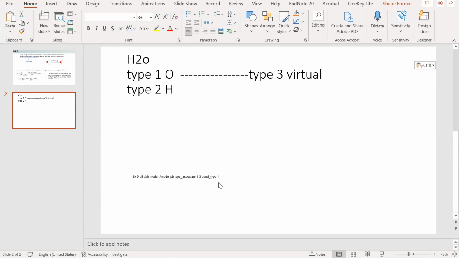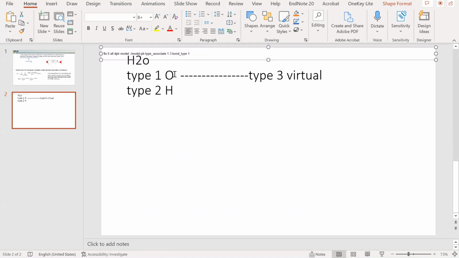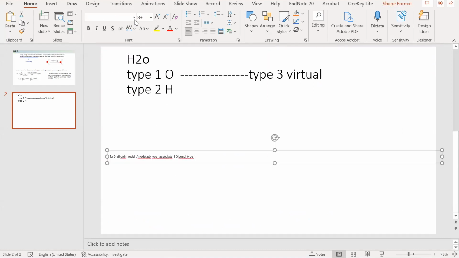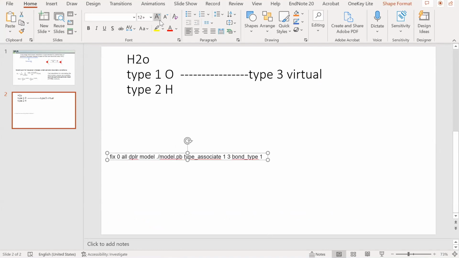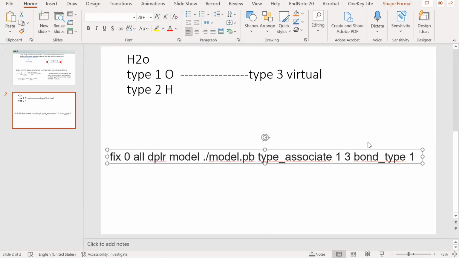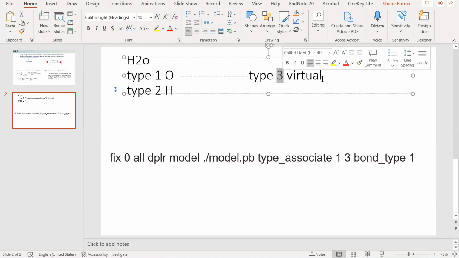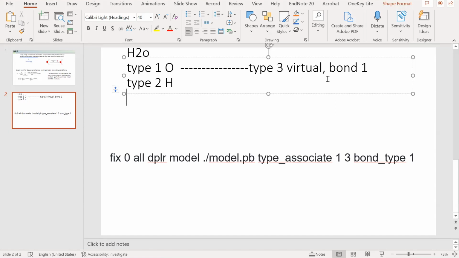We have a bond associating type 1 with type 3, and these two types of atoms have a virtual bond named type 1. If we also have other Wannier centroids like that, we have type 4.